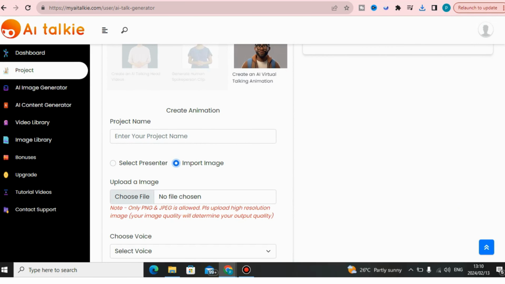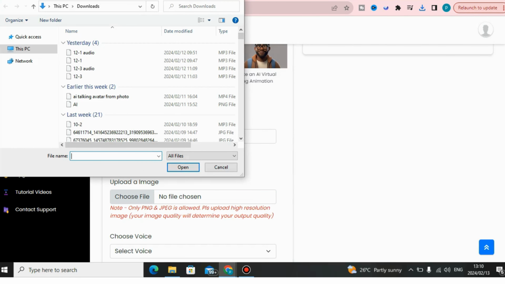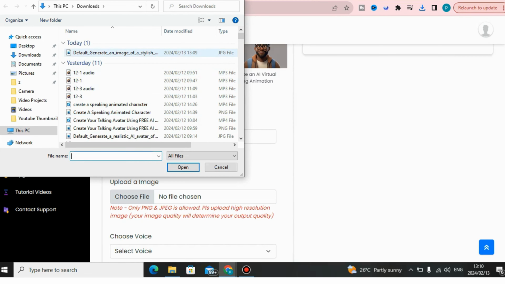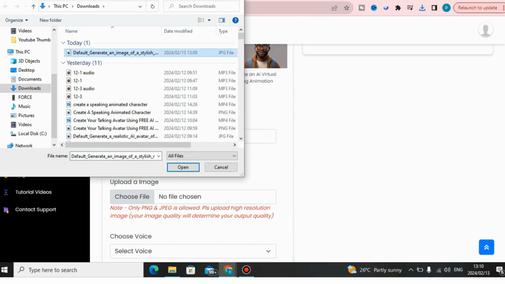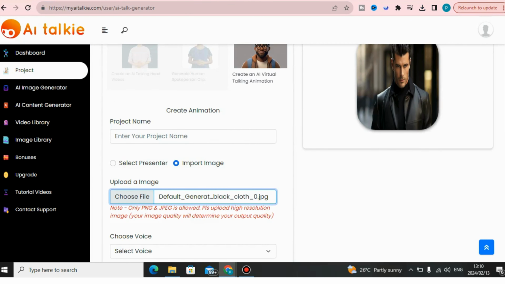I'm just going to click here to upload it. Let's give it some time to upload the image, from my laptop, because this image was done straight on my laptop. I'm just going to click here and import this image. Let's give it some time, my internet connection is slow. I'm going to import this image, click here to open. Boom, it is there.